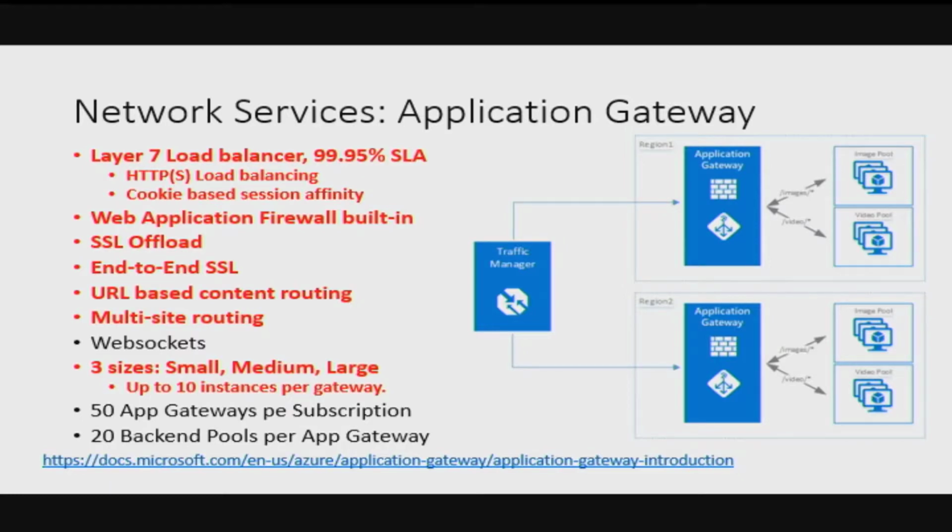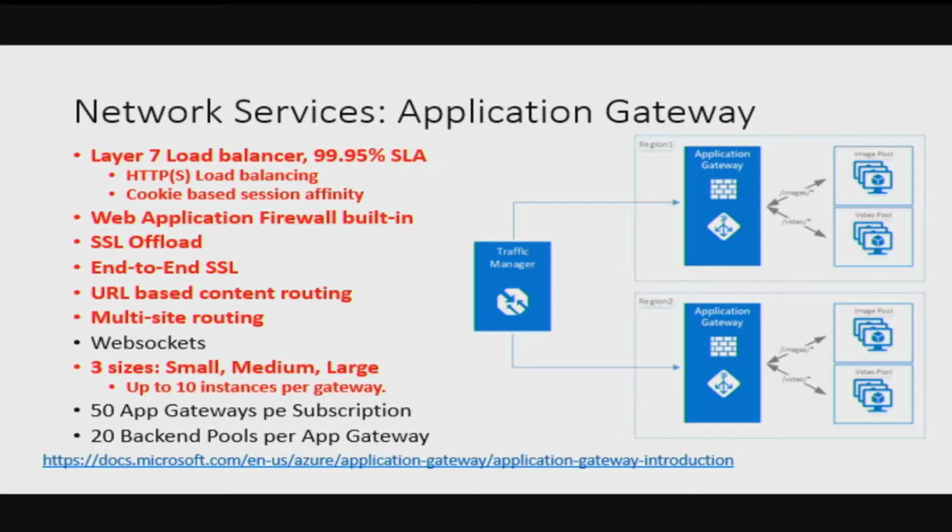Now the application gateway. Actually, one distinction to go just on load balancer is in load balancer I can load balance across any kind of TCP or UDP protocol and any port. With the application gateway, I can load balance, but only HTTP and HTTPS. So it's meant for web applications. Application gateway, you do get cookie-based session affinity if you want it. So multiple requests across a user's session can be serviced by the same VM if you're using a stateless application or for whatever reason you need to do that.